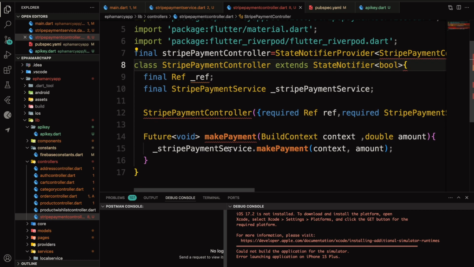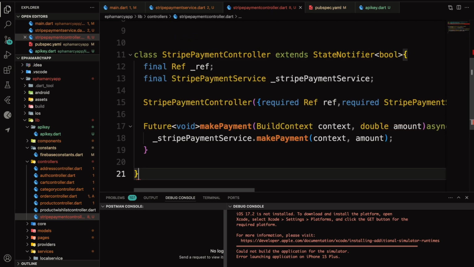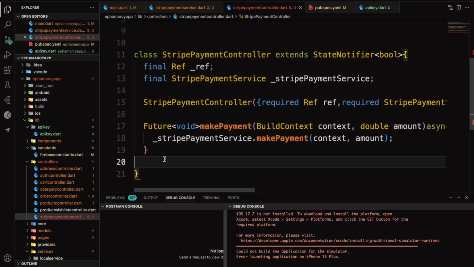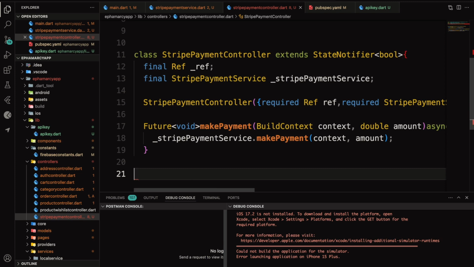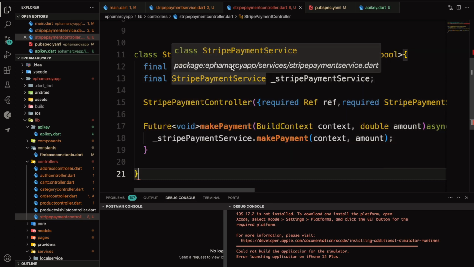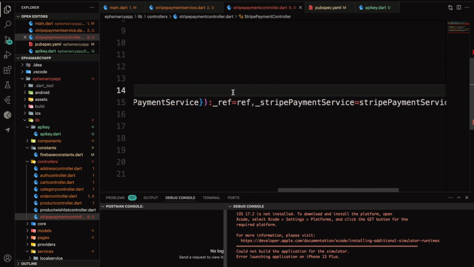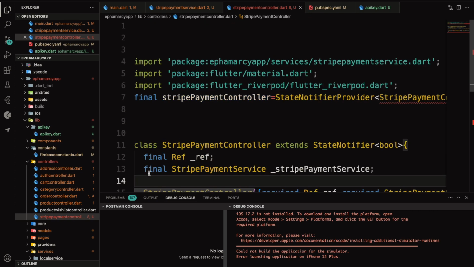I don't know why I'm getting errors. Okay, expected an identifier. Super false. Expected an identifier.